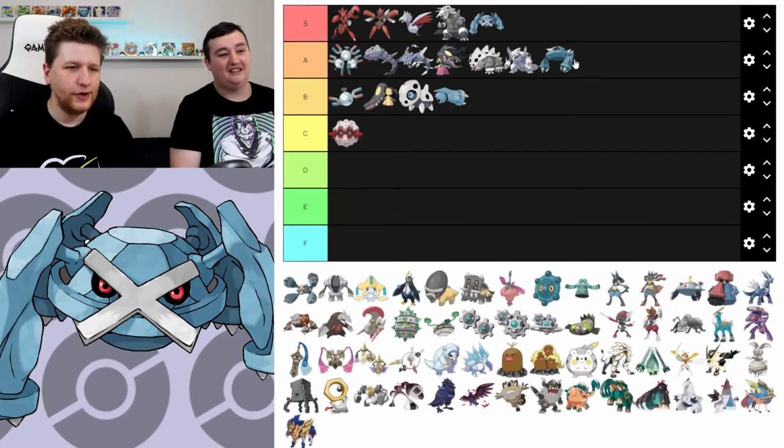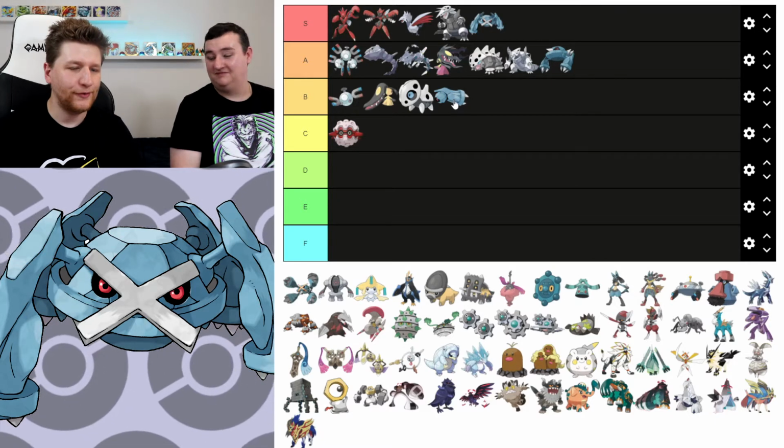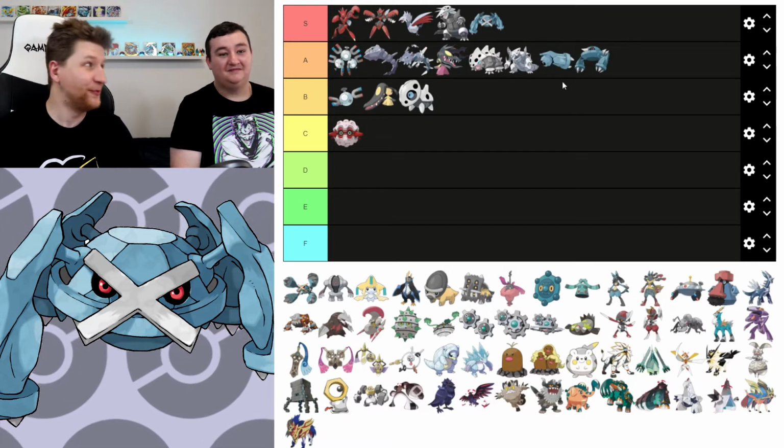I wouldn't put Metang there. I like Beldum more. Put Beldum in A then. But when Beldum evolves, it's so much better to use in a playthrough.